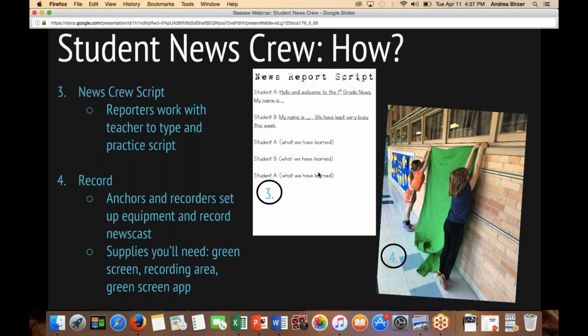Then it's recording time. So our news anchors have their script and they're ready to go. Our recorder, I will get them started using my iPad, but I'm always there just in case they need a little extra help. So it's pretty easy for us. All of us, I guess three or four of us, the anchors, the recorder, and myself, we can get through it pretty quickly.